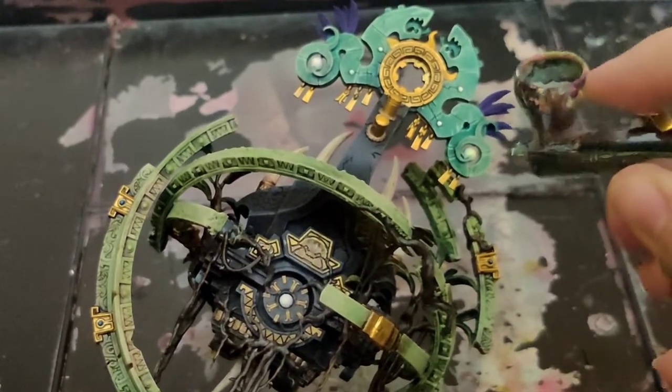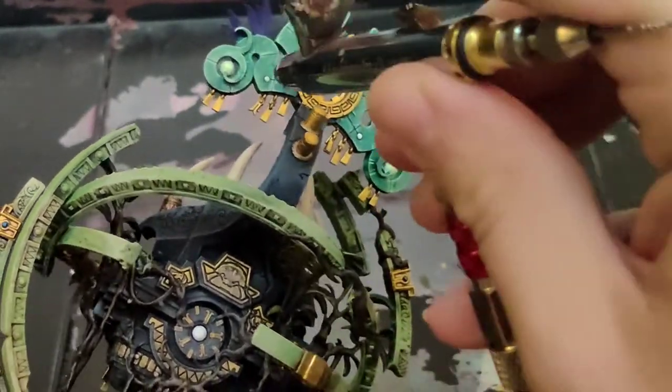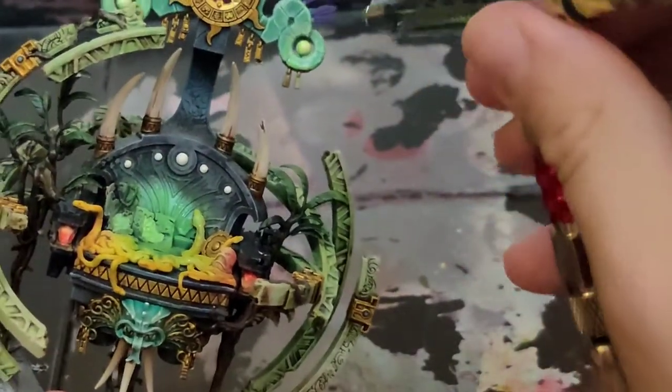Depending on how thin the paint is, the fluorescent paint, you can build up the glow, so you can take your time with it. I didn't want these orbs to be too bright, so I just left a lot of white showing through them.